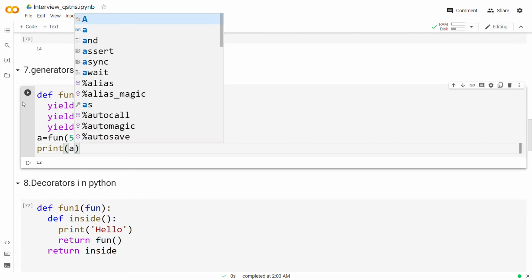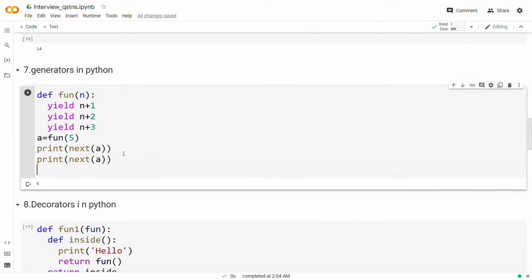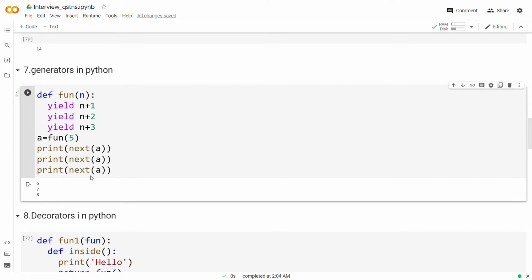Now it won't print the value; instead it prints the address of the object. If we want to print the value, we use the function next of a, then the value will be printed. The next of a is printing 6. If we print next of a again, it's printing 7, then 8.